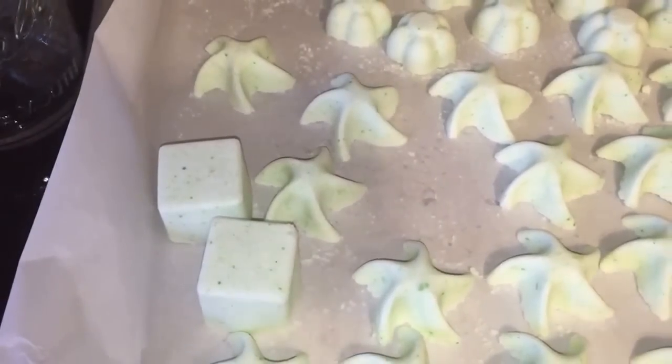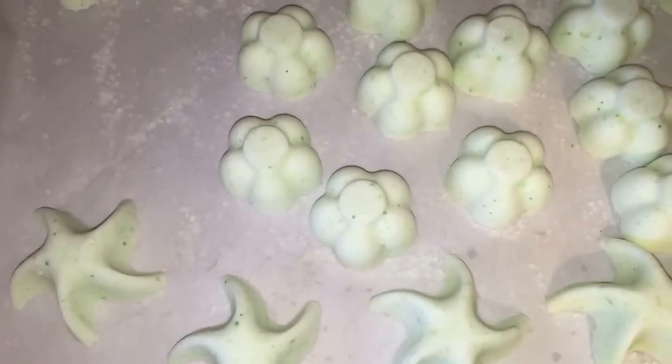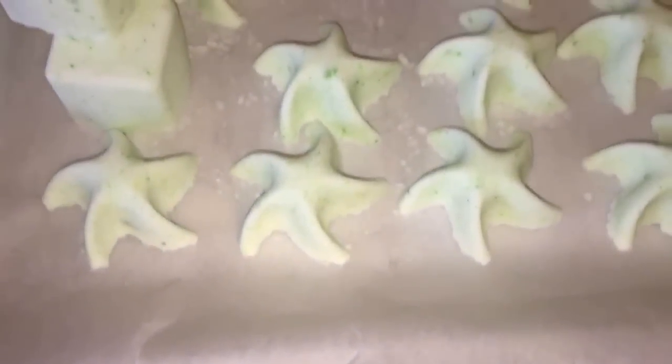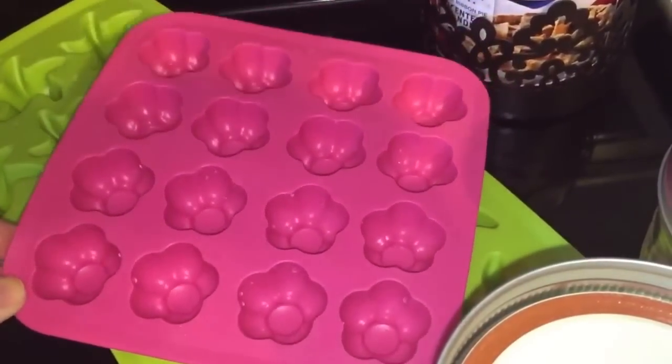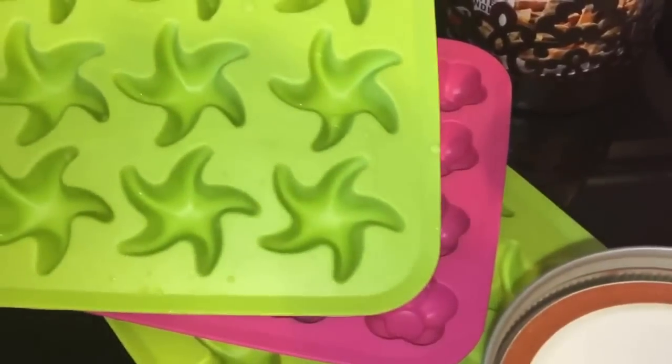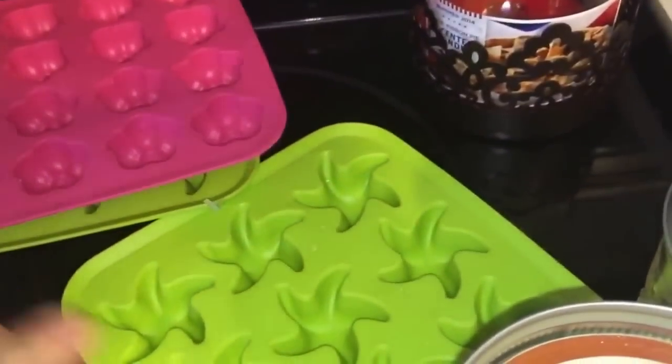Other than that, they kind of just hang out, they dry, and they're ready to go. This is what the finished product looks like. I have some little flowers — these even look like little truffle candies, the round ones. I think they're super cute. I have some little starfish here. I had some leftover bath bomb mixture so I used it to make three squares, which I'll be using myself. So I'm giving away the nice little decorative ones. I used some silicone trays I've had for a very long time from TJ Maxx — they came as a set with two starfish trays and one little flower tray.